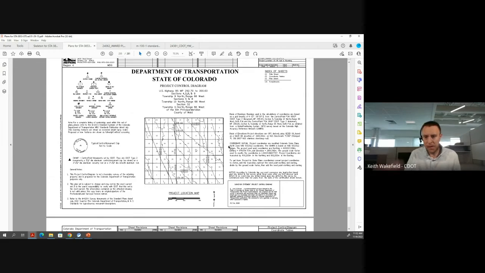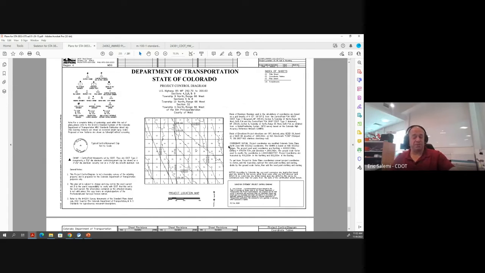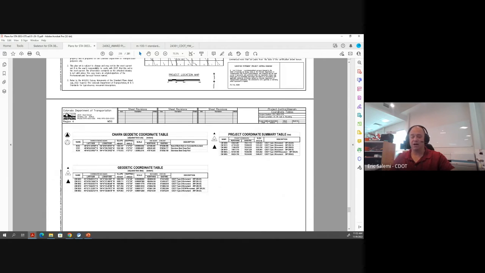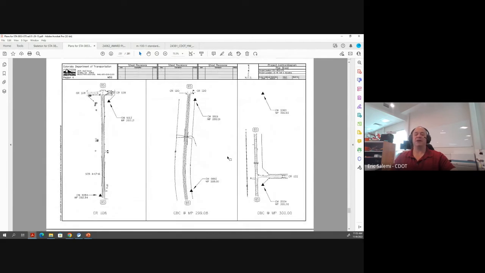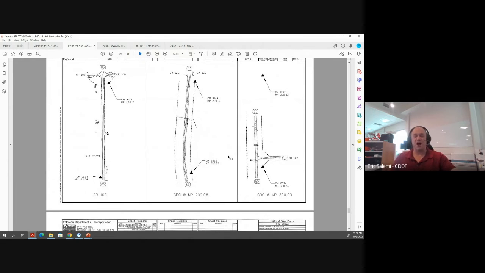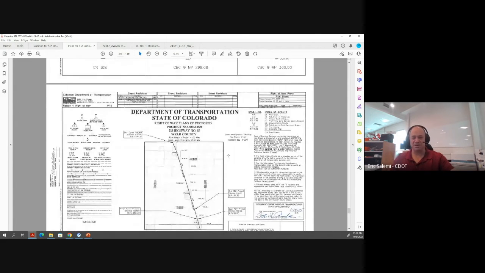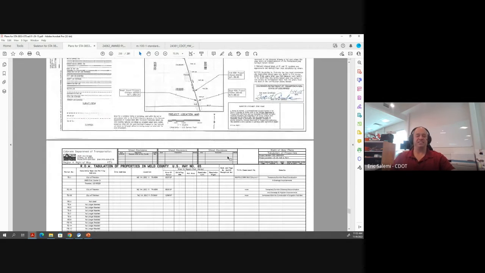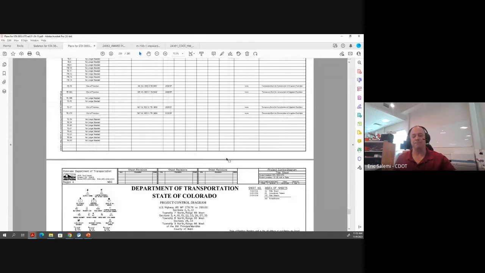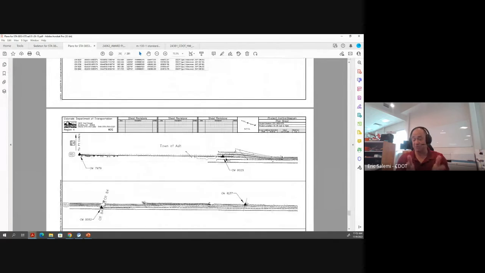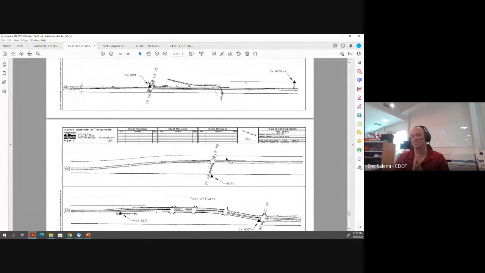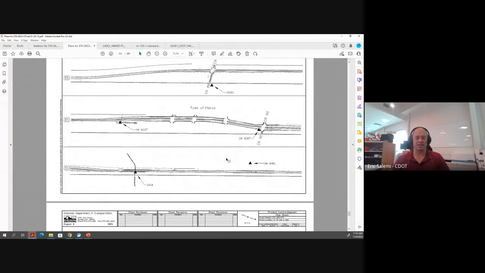Does that answer? Oh, Eric, I was just going to say, the other thing I'll add is, your right-of-way plans usually are standalone. Typically, they're not a part of a roadway plan set. They are very specific on what information they need to include. Again, like he said, each region's a little different, but they are standalone. They are documented, they're filed, they stamp them, they sign them. They are typically separate, supplemental plan sets. In this particular plan set, you can see from the title page, they're attached to the back of the plan set.